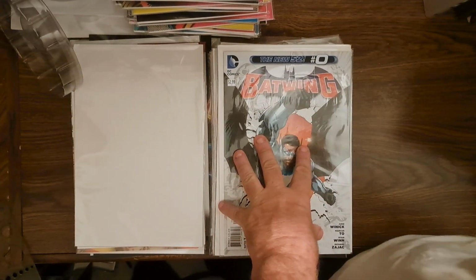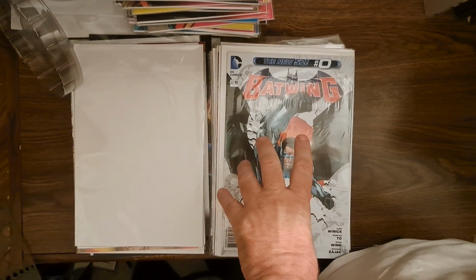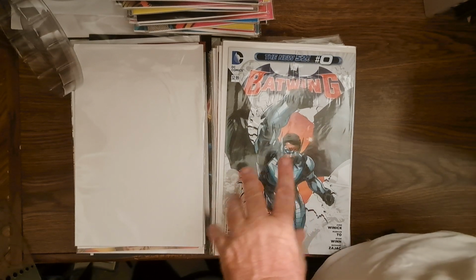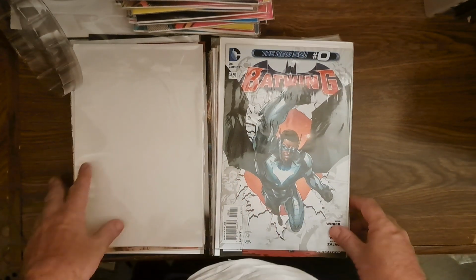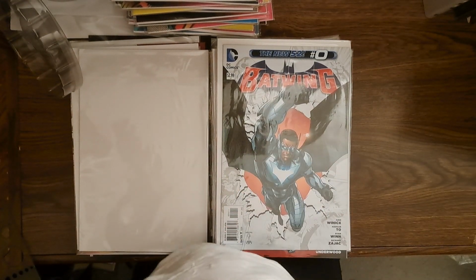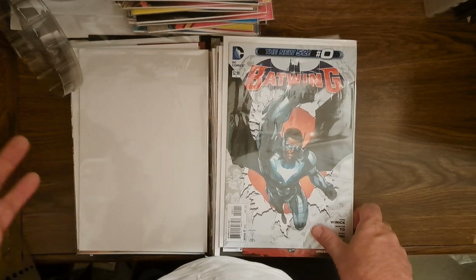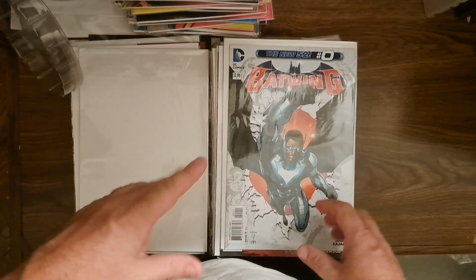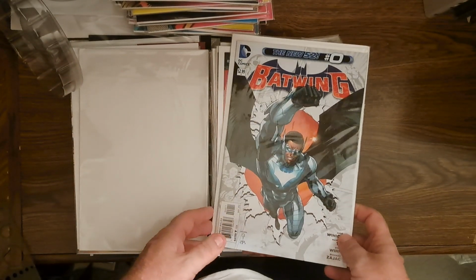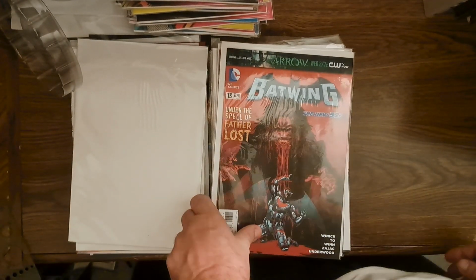Then we have the Zero issue. It basically tells the story of David becoming a hero and being recruited by Batman. So it's kind of the transition period between when he was killing people for the government, and then rebels, and then becomes a hero in his own right before Batman approaches him at the end of the issue. So that's all a flashback, basically.